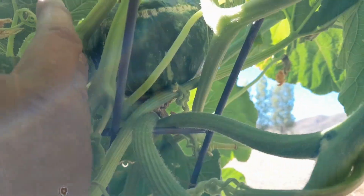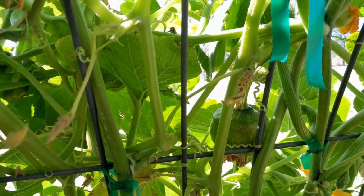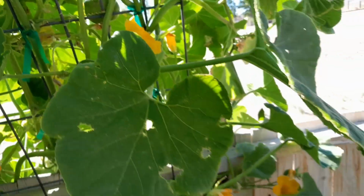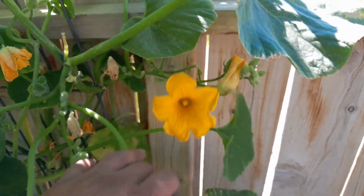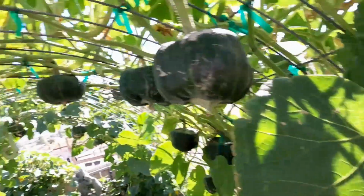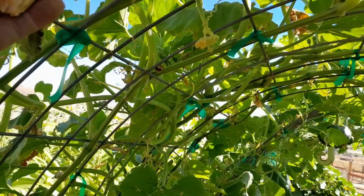So got a little carried away planting on these. I have so many of these squash. This is a different kind and still haven't got any fruit on it, so I'm not going to be 100% sure what it's going to produce. I think that's coming off that one.